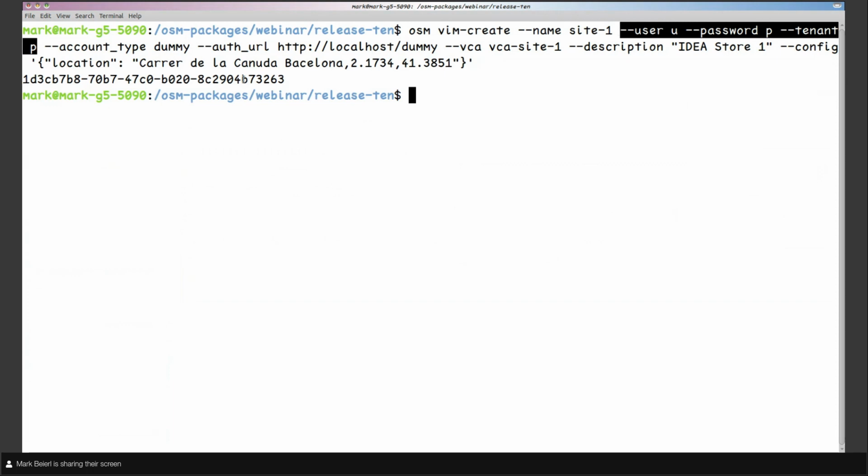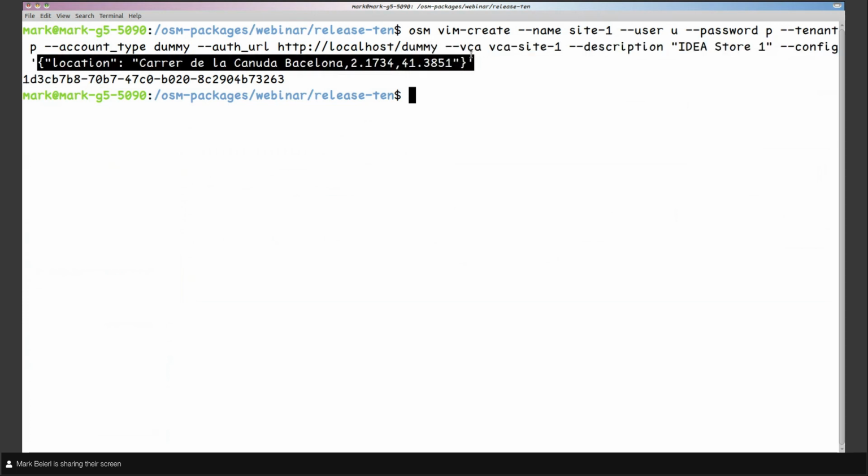It is going to be talking directly to Kubernetes, and I'll show you how we do that in a moment. So the auth URL is an arbitrary one, and I can specify things like an actual location for this.